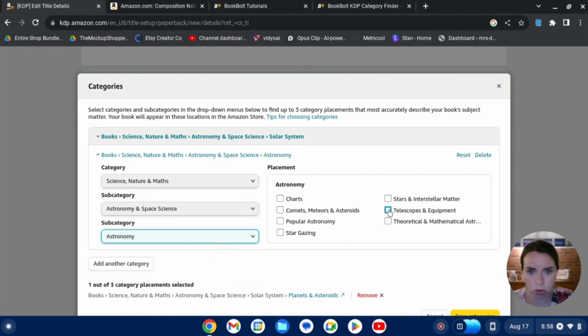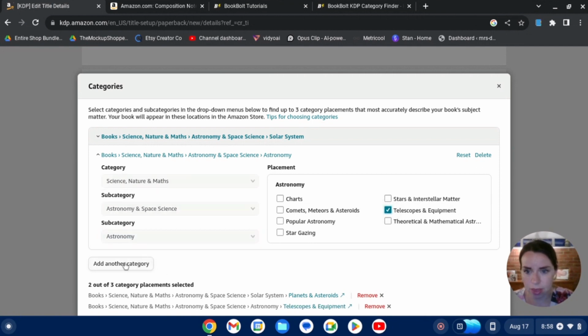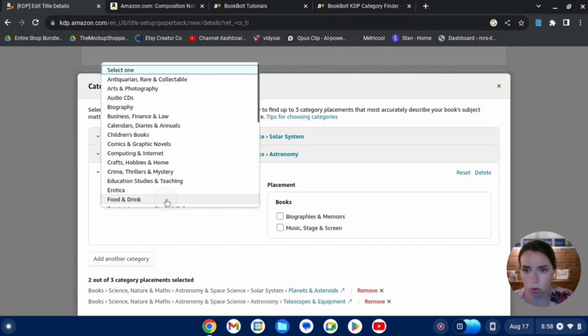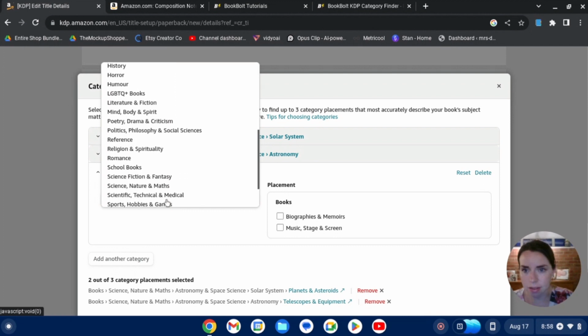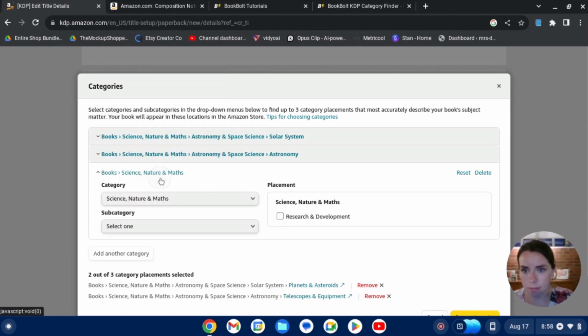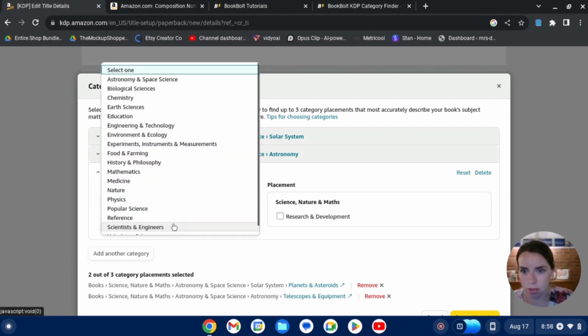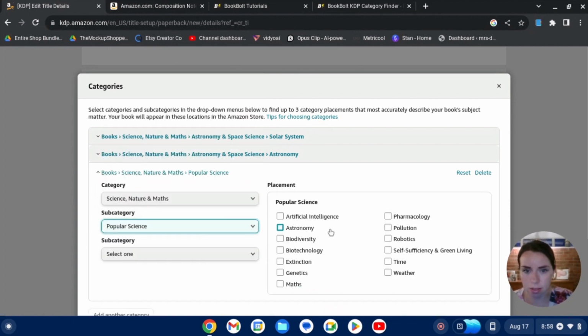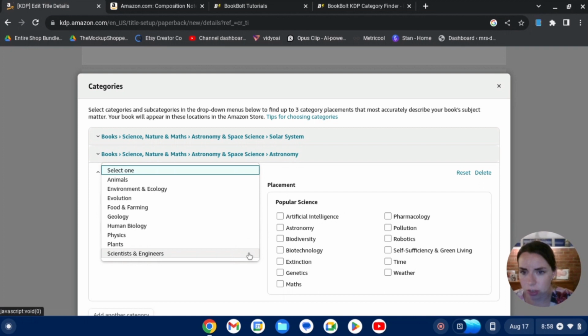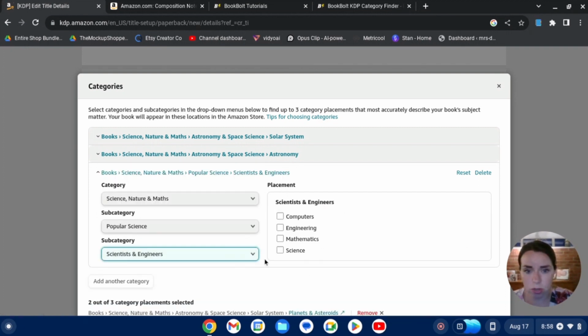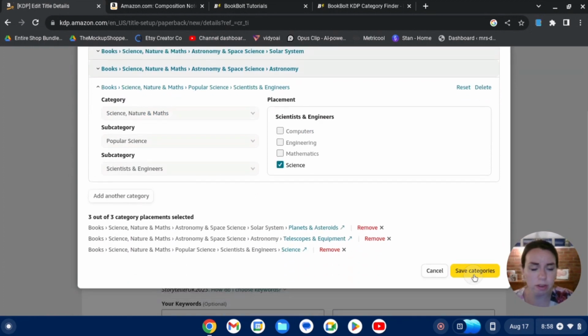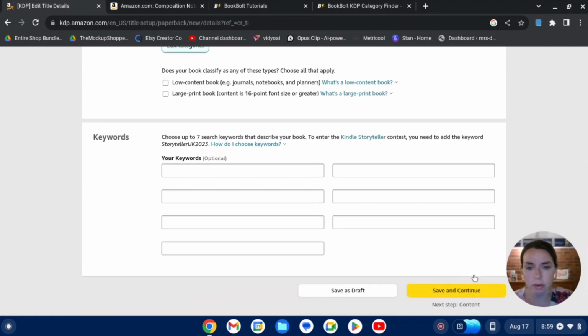We have got the telescopes and equipment there. And then we're going to add one more. So again, science and math. Again, we're going to go for popular science, physics, scientists and engineers, maybe a scientist and engineer one actually, and then science again. There we go. So now I can save those categories.